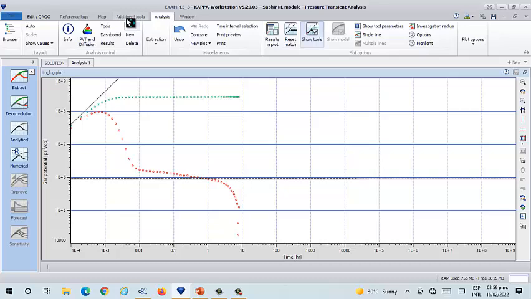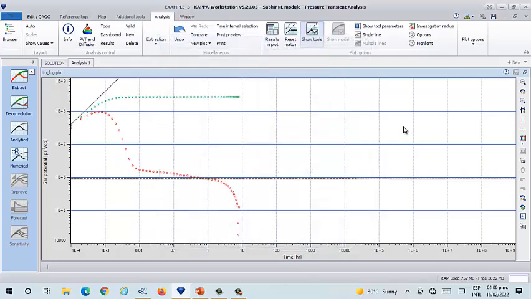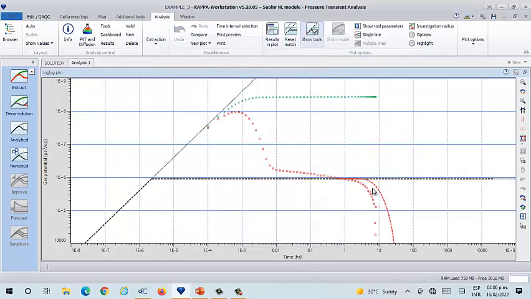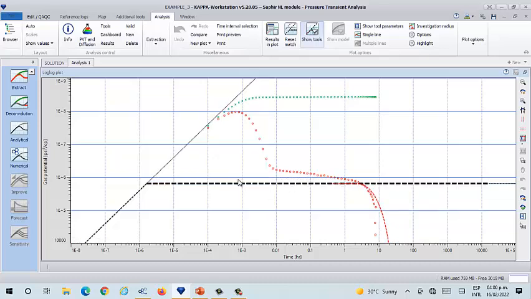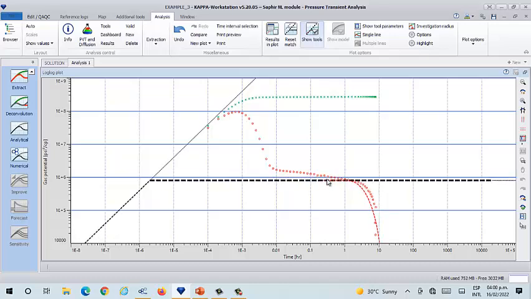So you have here some tools, and in the tools you see that the wellbore storage is constant, and then you can choose a closed circle. Here it appears this tool that helps you to see where, it takes some time to move it. Okay, and you go down a little bit. By doing this, we're not going to stay very much here.